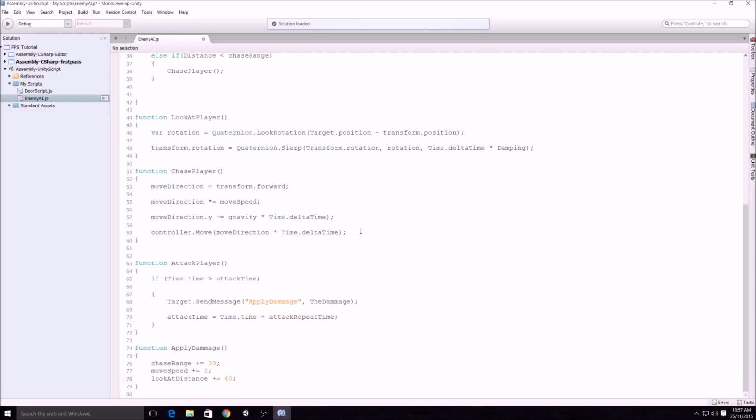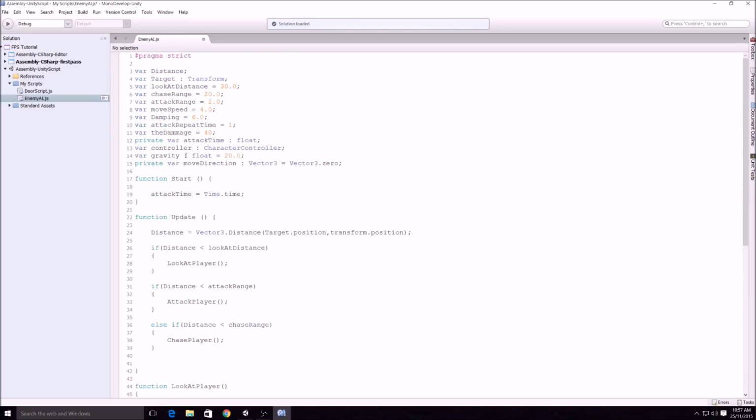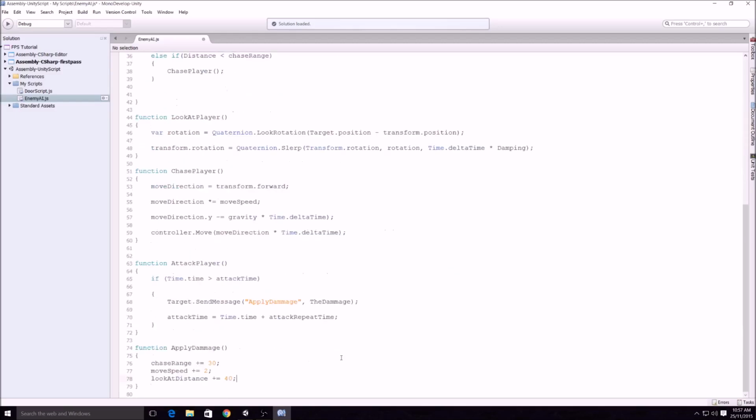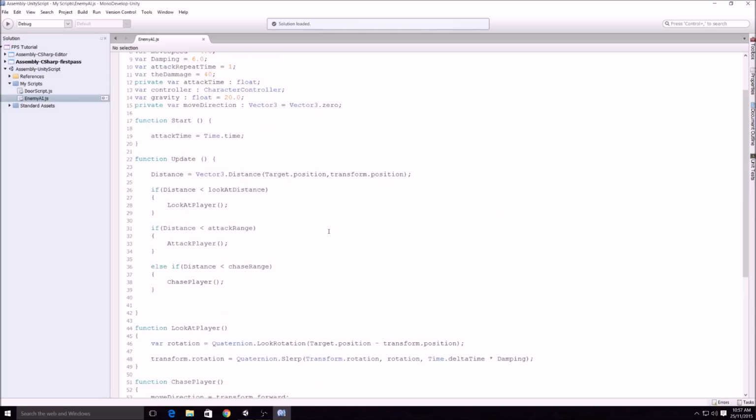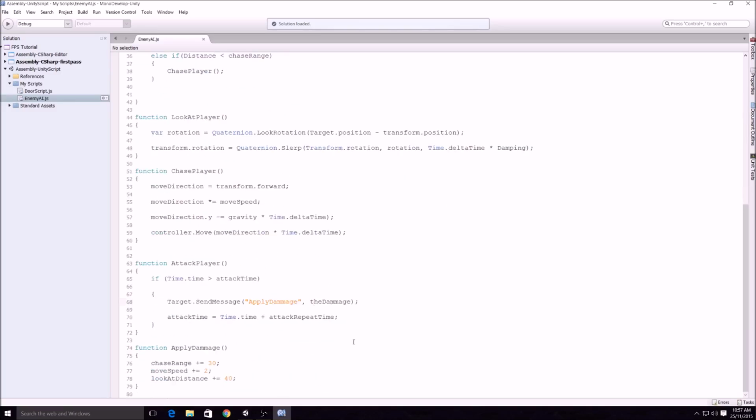Okay, so I've probably made mistakes like usual, but actually that there, the damage, yeah, see, I told you, I saw that straight away. It's supposed to be lowercase t. That's why you get in the habit of doing that, because then you can pick up your mistakes quite easily for your variables. Save, and I've probably made more. I'll just check that it hasn't done that thing anywhere else. So that was one there, and we fixed that, and we fixed it there. Alright, I've saved it already enough times.